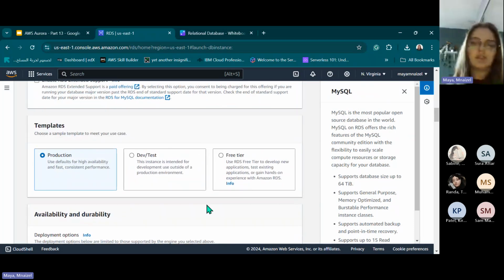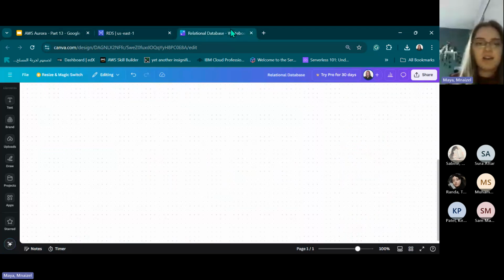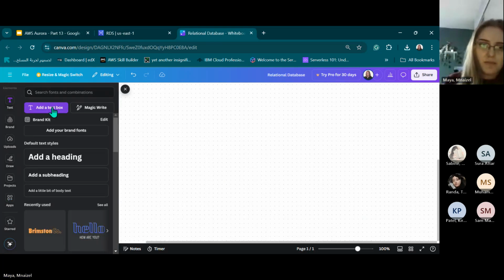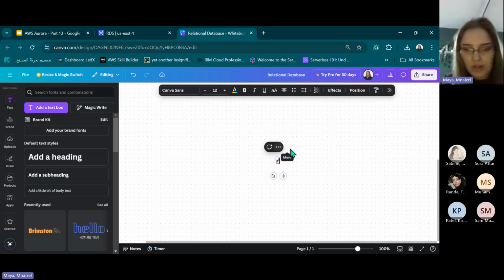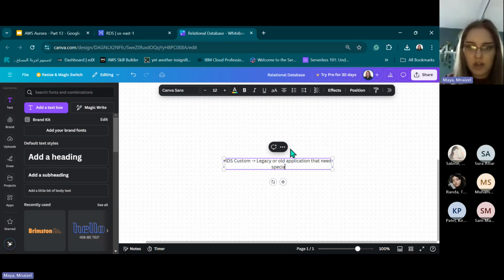RDS Custom is the ability to make your own customized database for legacy or old applications. So let's write this down again: RDS Custom is for legacy or old applications that need special configuration.